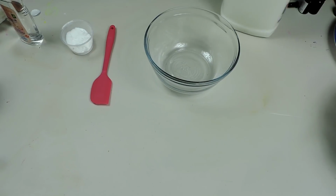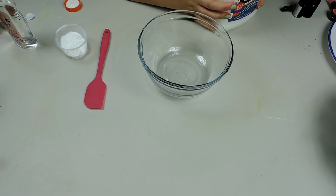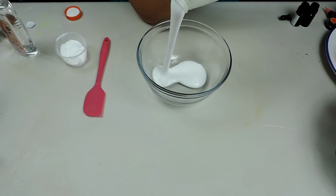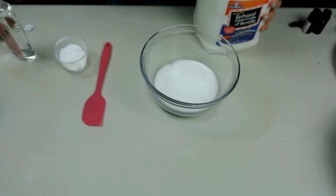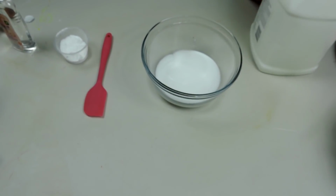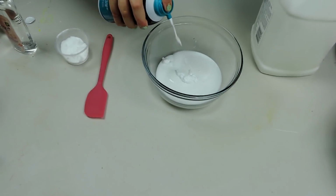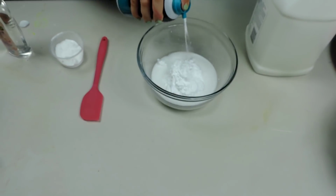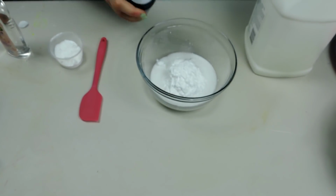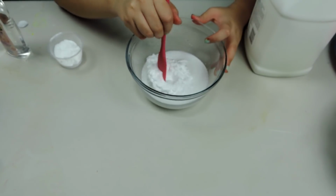Now we're going to move on to the icing of the cake. We're using some white glue, and we're going to be scenting it like some toasted coconut. So it is going to be like a chocolate toasted coconut cake. So there is that. And I'm also going to be adding in a little bit of some shaving foam just to give it a little bit of fluff. Just like that. And now we're going to stir that in.